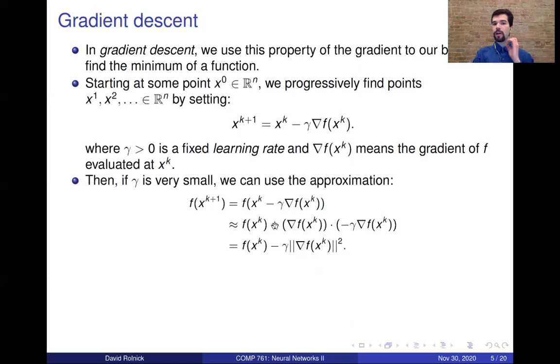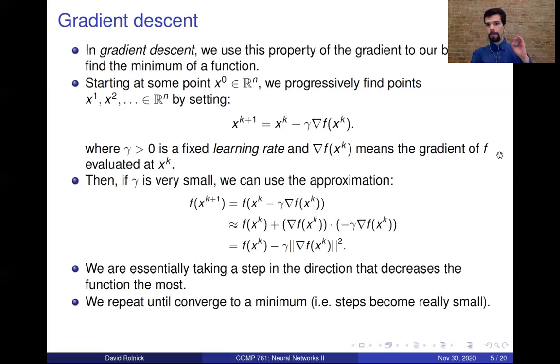Yeah, and this is going to be a good approximation exactly when this thing is very small. So either the gradient is small or you've taken a very small learning rate. Step size, more generally. I think I'm using sort of deep learning language to think of learning rates. You could think of this as a step size. Probably step size is a more classic way to refer to it.